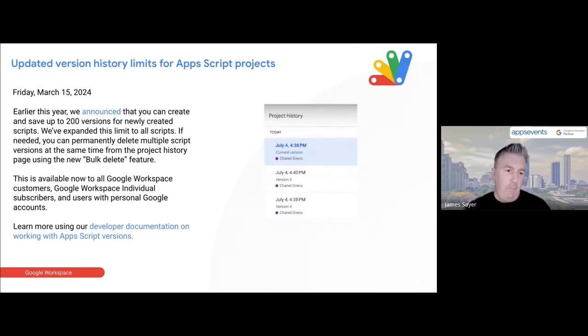App script project history, which we've talked about a few times, I think, in the last few months or earlier this year. You can save up to 200 versions of newly created app script projects. Well, now it's expanding to all scripts, so previous scripts as well. So if you want to go back and manage versions for older scripts as well, you can do that. The history on scripts, I just dropped a quick screenshot there. That's what the history on app scripts looks like, quite similar to the docs or drive history window as well.